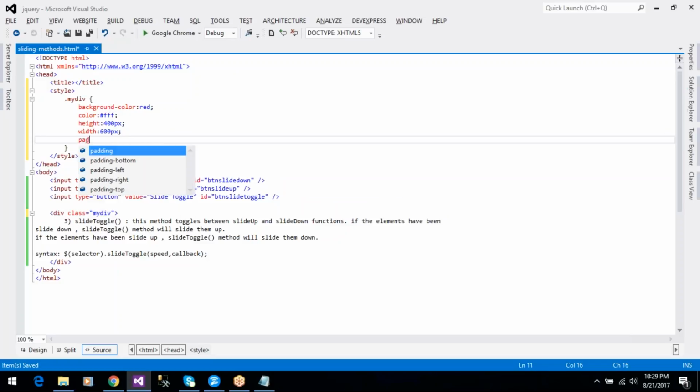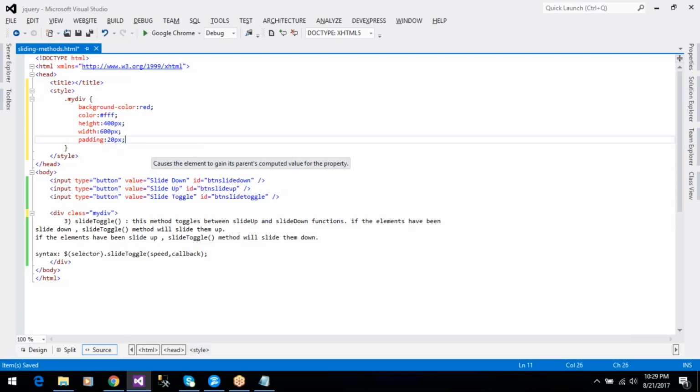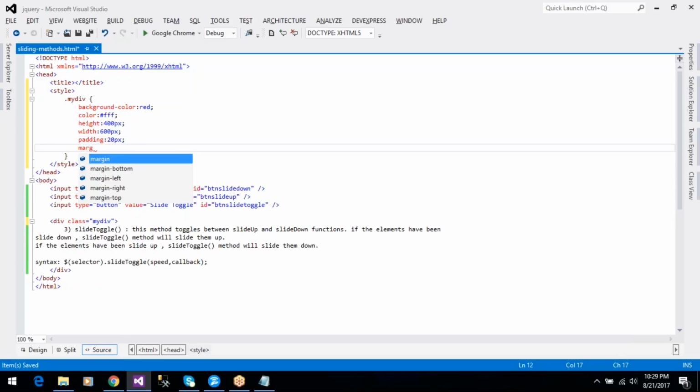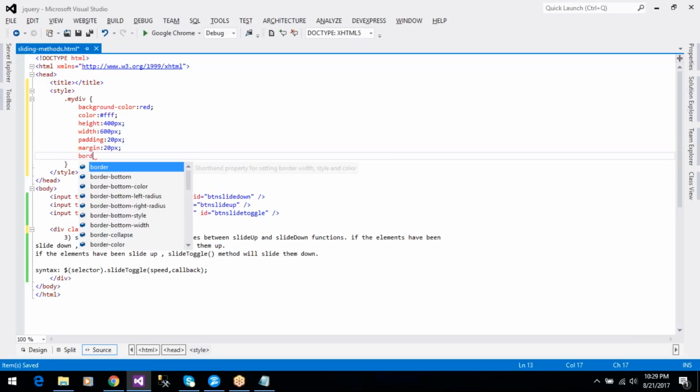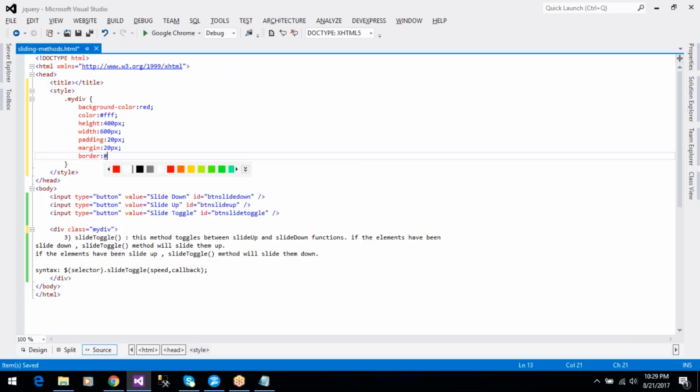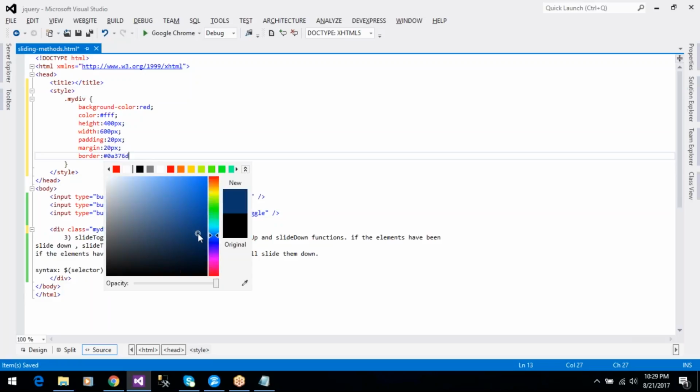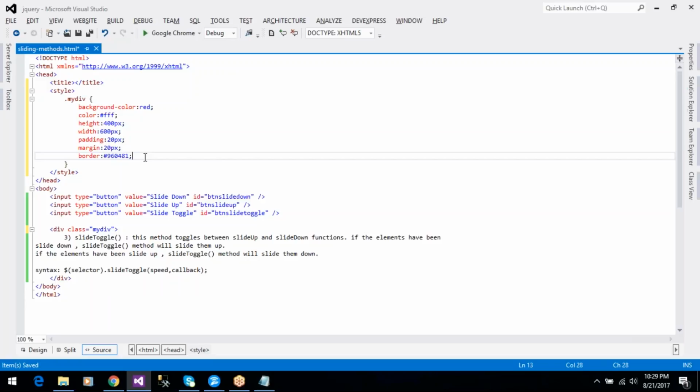Padding 20 pixels, and margin also 20 pixels, and border 4 pixels solid.